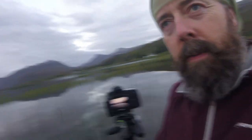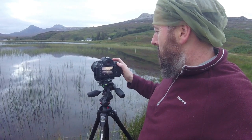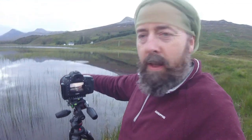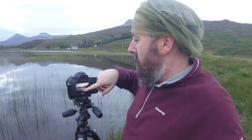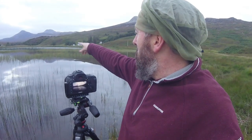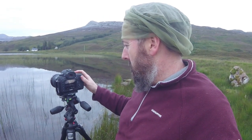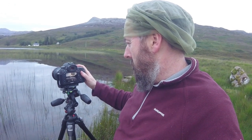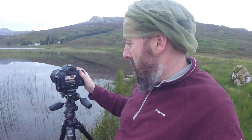I'm shooting across, and I might lower my tripod down a little bit. I'm going to do some focus stacking because I want the reeds in the foreground in focus but also the distance in focus. A fish just jumped there and caught my attention! So I'm going to focus stack — take a photograph with the reeds in focus, then one with the mid-ground where there's a bunch of reeds in the middle of the loch, then one in the distance. I'm taking a reading off the sky, exposing to the right.